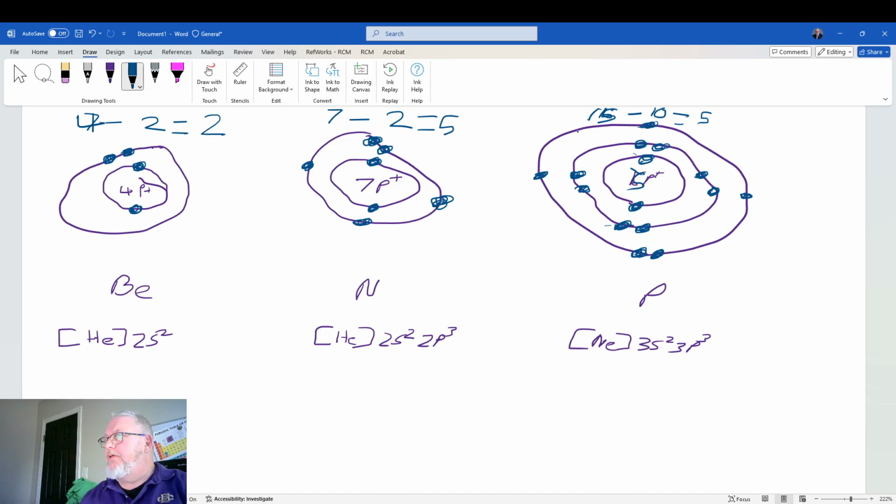Okay, but again, they're being attracted a little bit, right? But those 10 shielding electrons that are in the inner part of that atom are blocking some of that effect from the outer valence electrons. Nitrogen only has 2 inner electrons, so they're getting more of that full effect. Plus, they're a little closer, right?